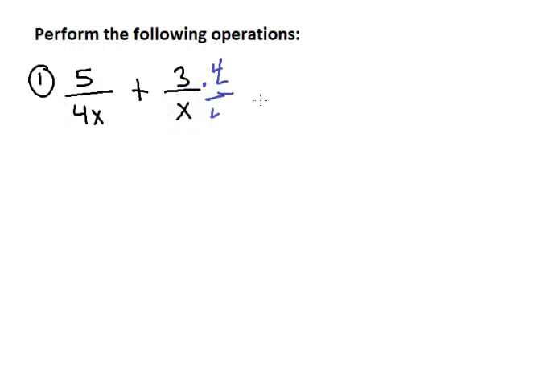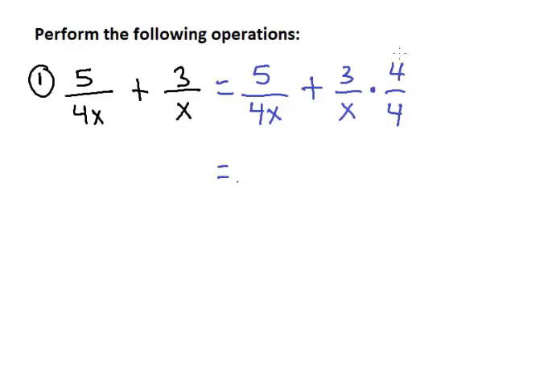So we're going to be doing a lot of that type of process to make sure that we get identical denominators. So the first fraction, I'm not going to do anything in here. The second fraction, yes, I'm going to multiply it with 4. Every time you decide to multiply in order to change a fraction in its writing pattern, like change the denominator without changing the actual number, you're going to have to multiply up and down.